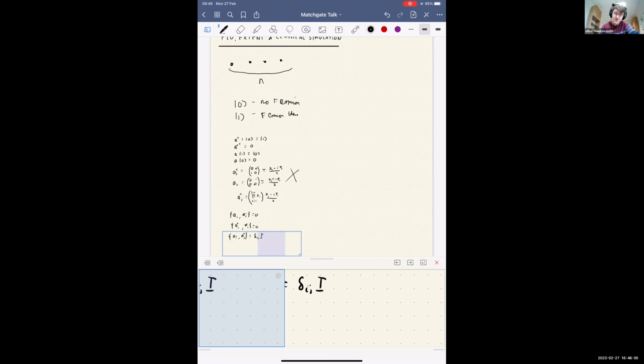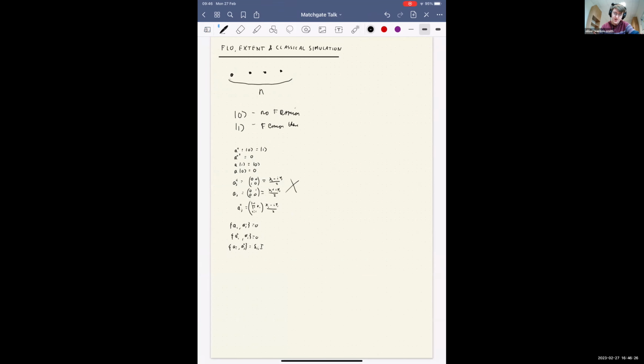Okay, and you can just see that the operators I defined in terms of the parity operators obey these so-called canonical anti-commutation relations. And these are really the relations that we want for fermionic creation and annihilation operators. These kind of come out of nowhere, but a reasonable way to think about this is to say that I wanted these relations because I know that fermions obey these relations. And then I just wrote down these a_j's and a_j daggers to make these relations be true, basically because I know that these are true already from physics.